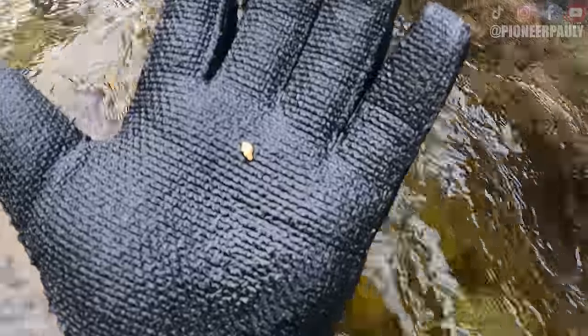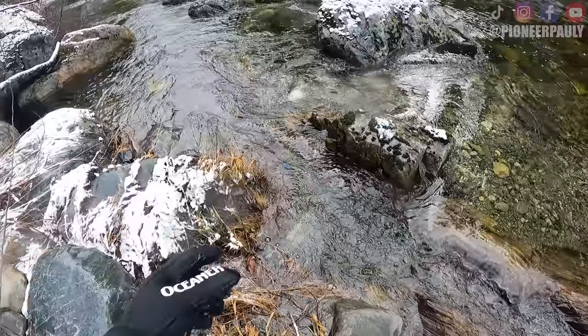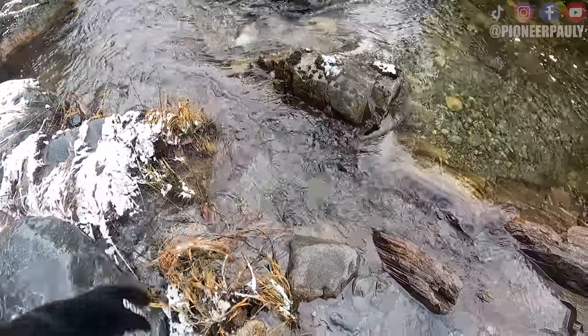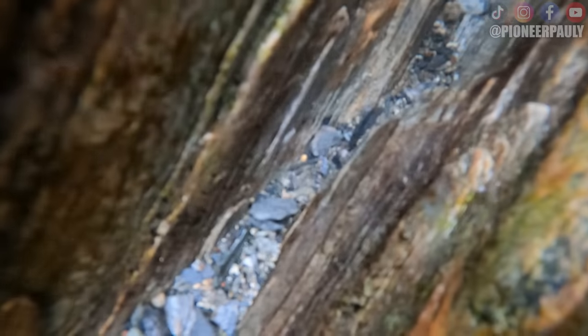A little one. This spot is really shallow but I'm working in line where I found other pieces of gold — there's got to be something in this pocket. The cracks in bedrock can run in any direction. I seem to find the most gold in cracks that run in the direction of the river, kind of like what you're seeing here. Be sure to watch this video to the very end because all this gold certainly adds up.